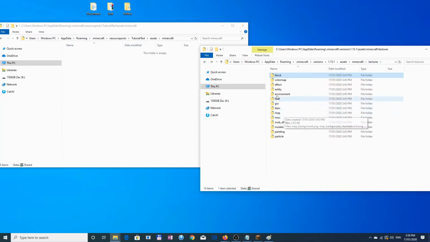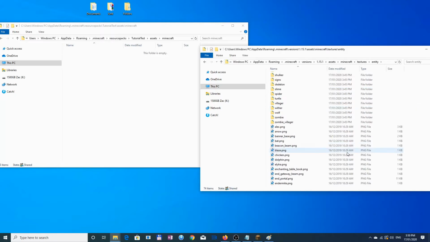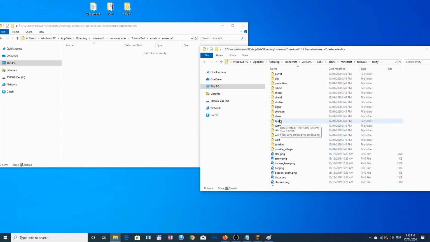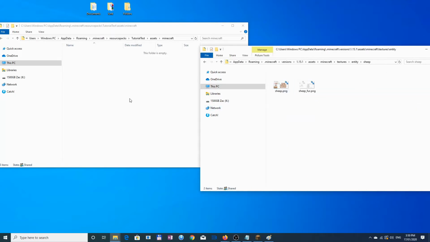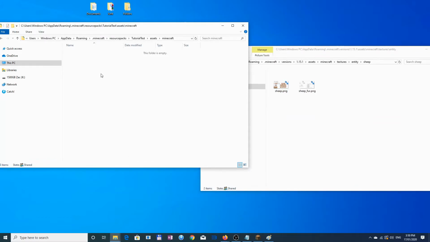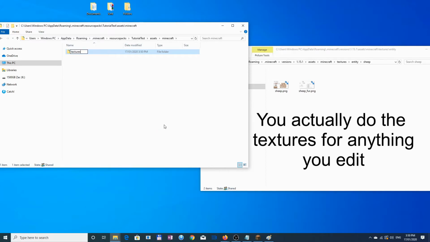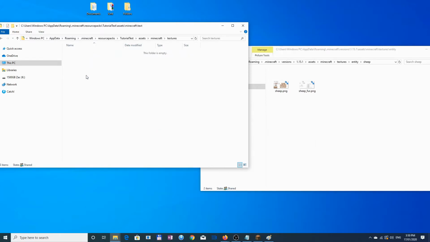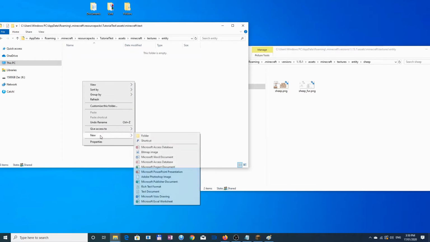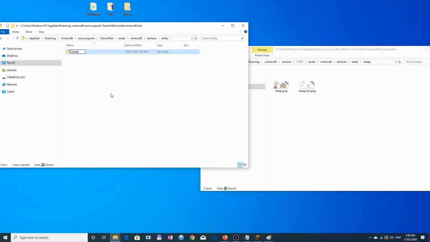If you don't get what I mean, then here's an example. If you're doing sheep like me, this is what you have to do. After Minecraft, new folder, textures, new folder, entity, inside that one, sheep.